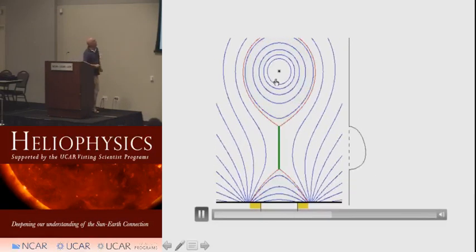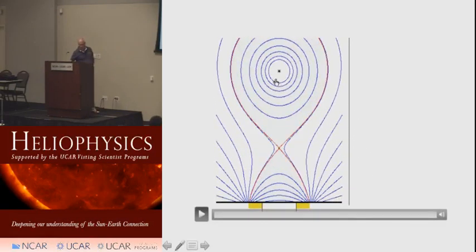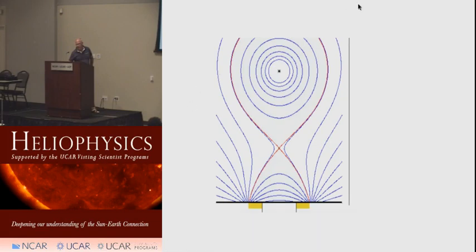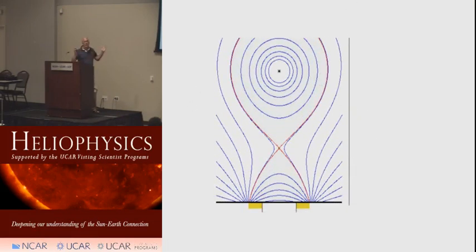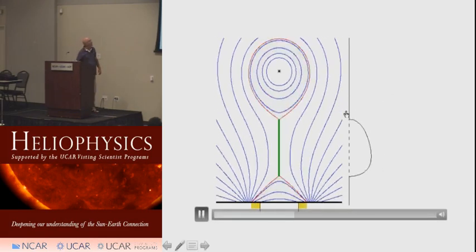Here's a movie of this thing happening. What you're seeing, you're not seeing the gray, I'm sorry about that, but you're seeing field lines being brought into that current sheet, reconnected, and formed into these underlying arcades. This is where the flare will be. This is where we're going to focus our attention. So is everyone comfortable with this model?